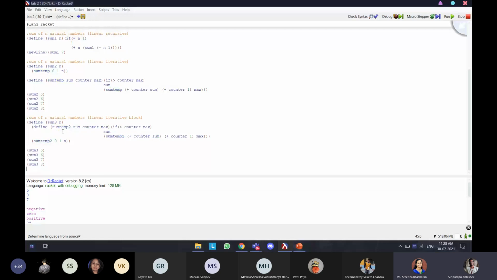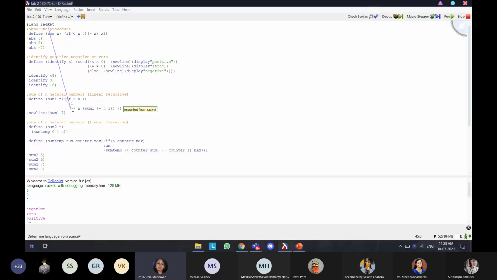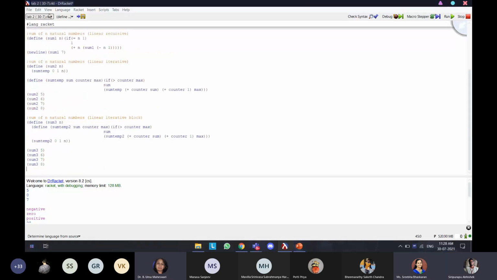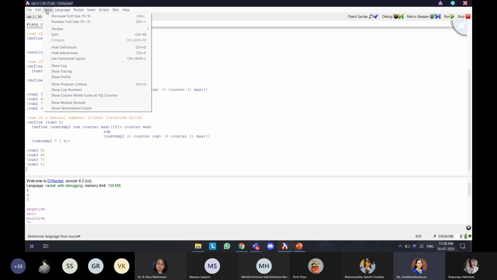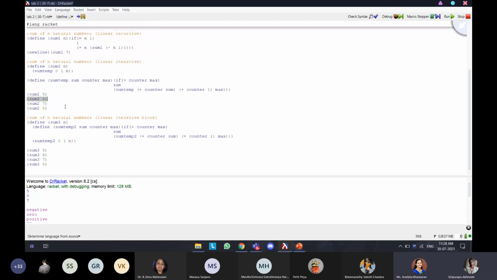Now, if you want to make any variable a free variable, you can think of reducing the number of variables. In the second one, this sum, the value for n, that is the max, doesn't change, right?